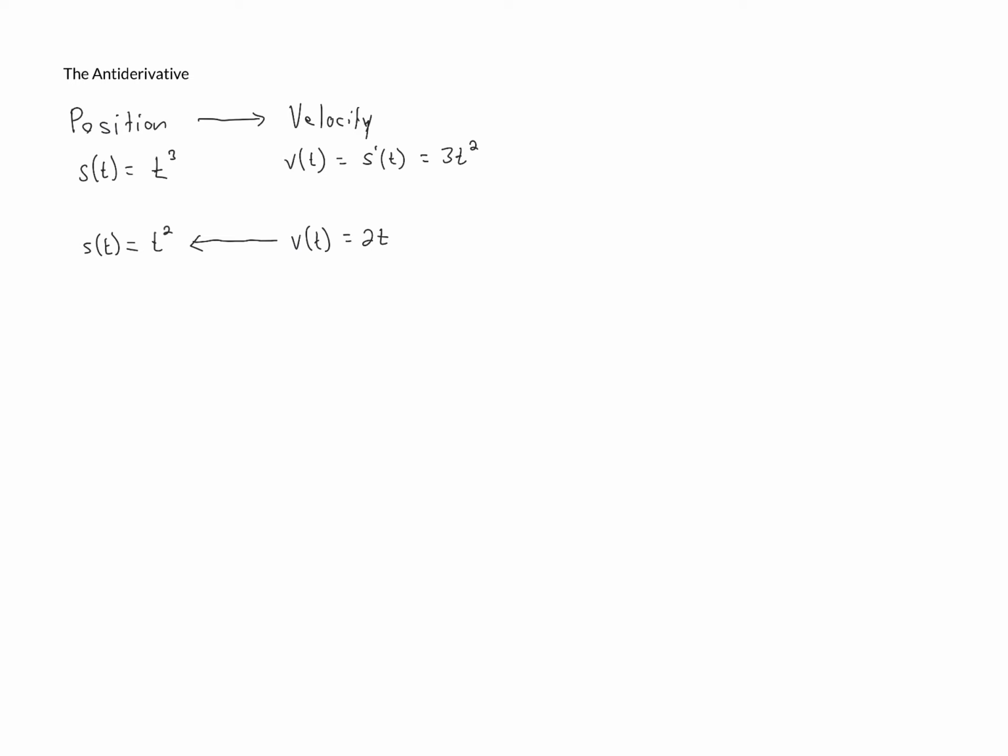Because this is the opposite of doing a derivative, we call this an antiderivative. This says a function capital F, and we often use capital F to talk about the antiderivative of lowercase f, but a function capital F is called an antiderivative of lowercase f if capital F prime of x is equal to lowercase f of x. It's basically undoing a derivative, or you're doing the opposite thing.